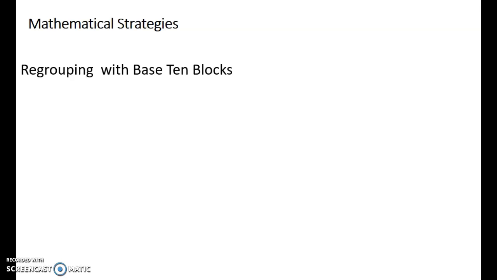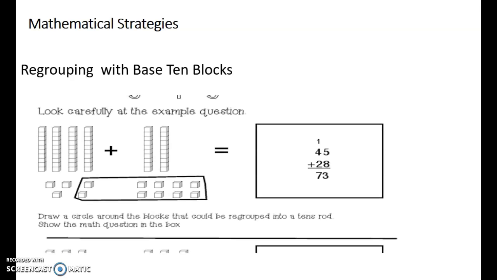The next strategy I'm going to share with you is a physical representation of base 10 blocks. We're going to be regrouping with base 10 blocks. Here, the physical demonstration. So what is our problem? 45 plus 28. Each base block is 10. That's why they're called base 10 blocks.